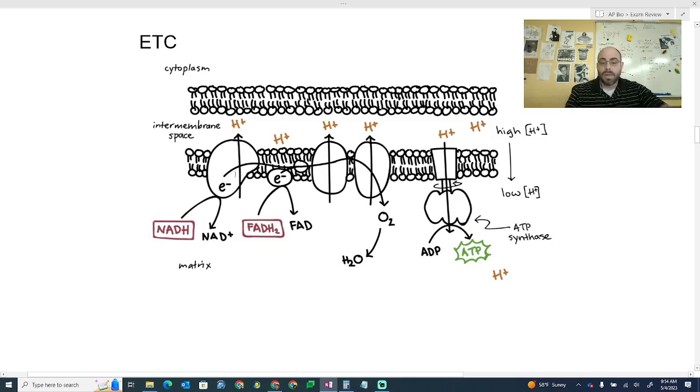These proteins are proton pumps. Remember, proton pumps, active transport. They're going to take these protons that are found in the matrix of the mitochondria. Where are they coming from? They're just there. And they're going to be pumped into the inner membrane space, building up a concentration gradient. And then here's our superstar again, ATP synthase. It's going to use that concentration gradient to make ATP.